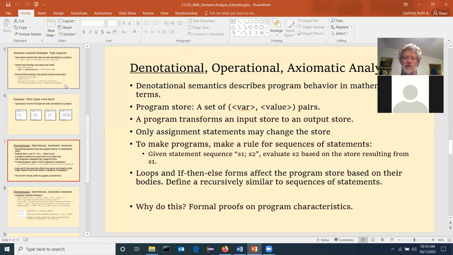Only assignment statements can change the store. Think about that for a minute. Does an if then else statement intrinsically change the store? They really don't. Only assignment statements. X equals whatever. How do loops and if then else forms then affect this? Well, the way a loop works is if it has an assignment statement, it will change the store.